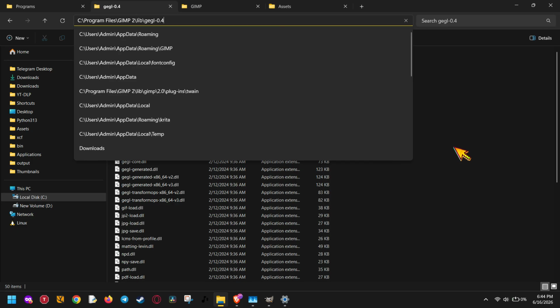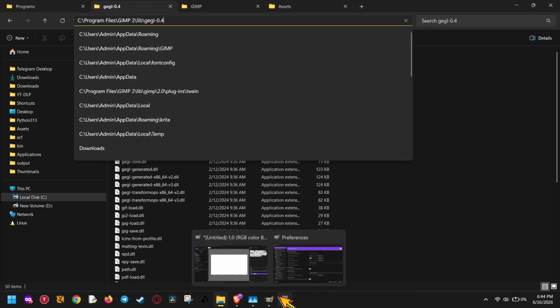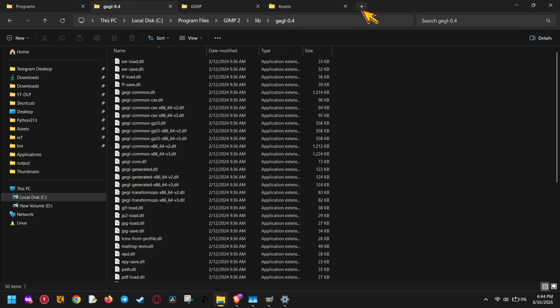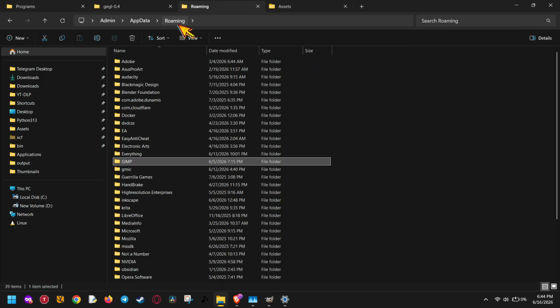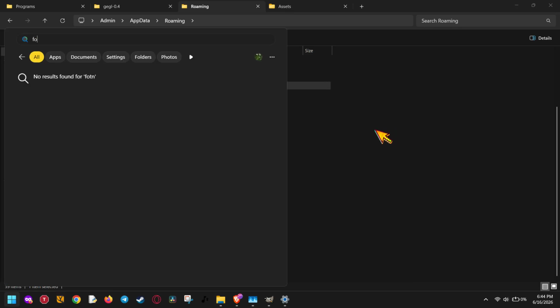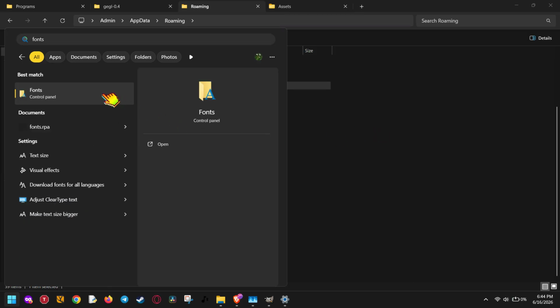Another very common cause of startup crashes is broken or badly installed fonts. Gimp scans all the fonts on your Windows system during startup, so if even one font is corrupt, missing data, or poorly formatted, the program may freeze or crash before it fully opens. To fix this, check any fonts you recently installed, especially third-party font packs or unverified downloads. If you added new fonts before the issue started, remove them temporarily and restart Gimp. If you want, you can also clear out suspicious font caches through Windows font settings, or simply test by removing recent fonts one by one. Once the bad font is gone, Gimp should be able to finish loading properly.